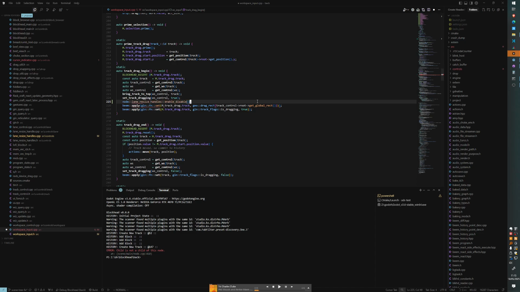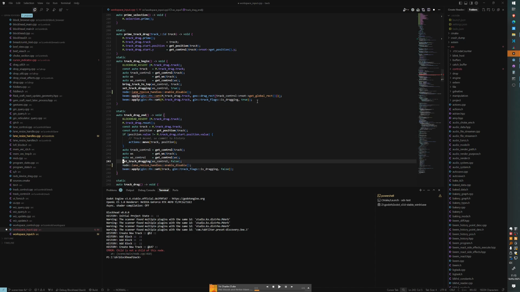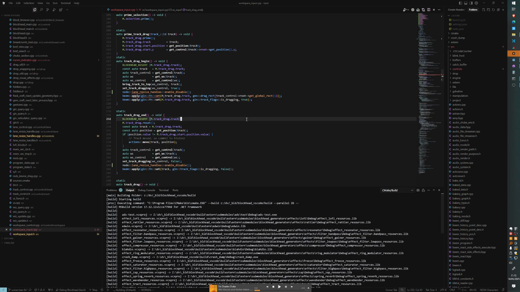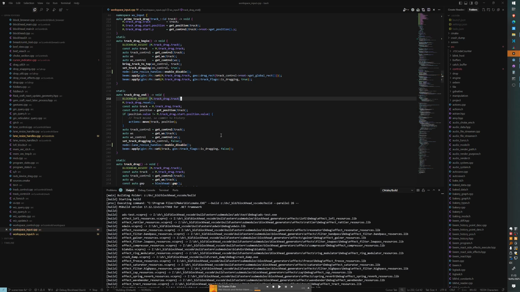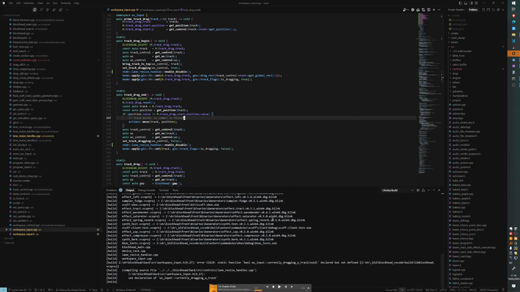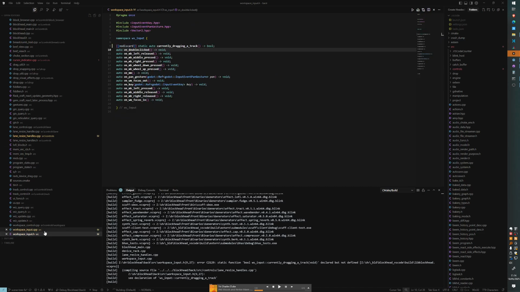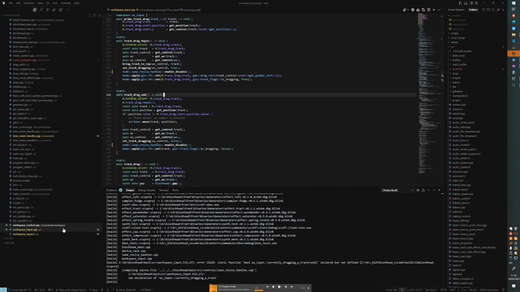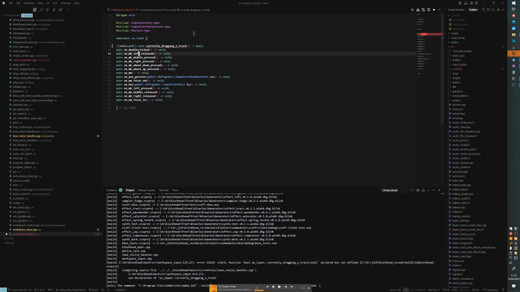Enable disable. And same thing here. Declared but not defined. Oh, it's because it's static for some reason.